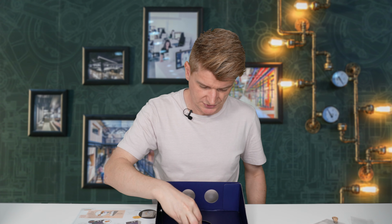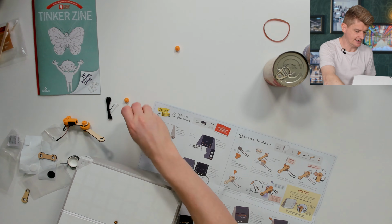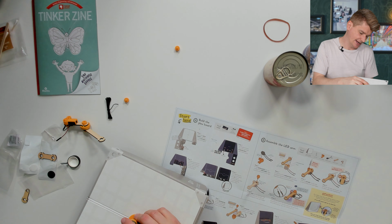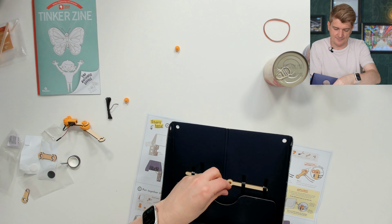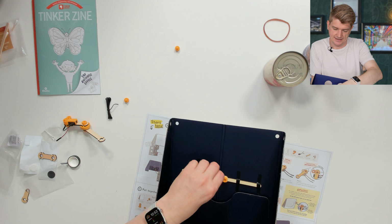Then use bolts there and there to secure the base bearing on the other side. Okay, right, so the base bearing is going in here, got it. And then the bolts are screwing in the back to hold that on. Got it, got it, got it. Goes there. And then this one goes there.